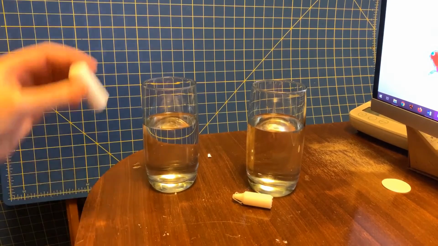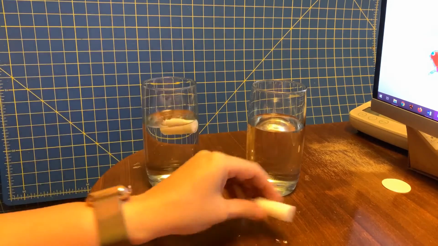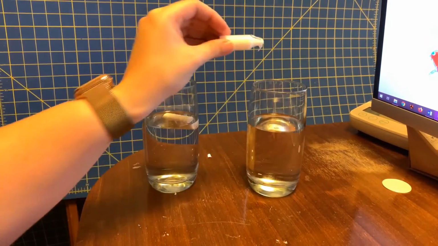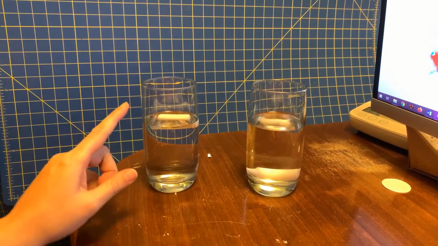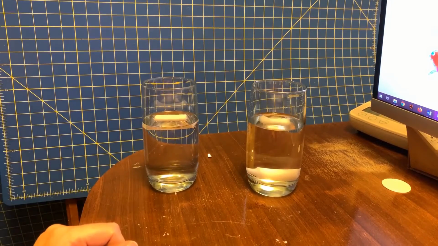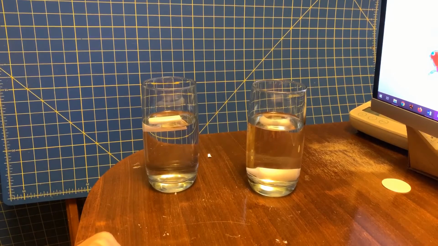All right, so bottom half now into the container number 1, top half into container number 2. All right, so now we have the bottom half is now floating in container number 1, and the top half is sinking in container number 2. So think about, what can you say about those liquids and what can you say about what's happening with the candles?